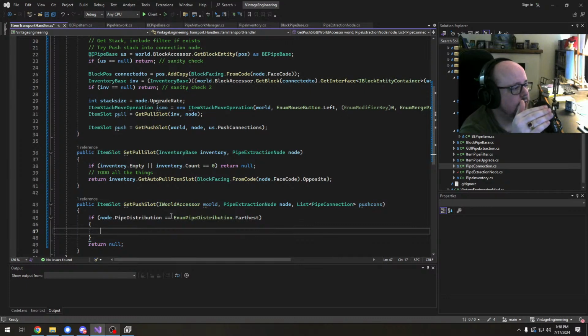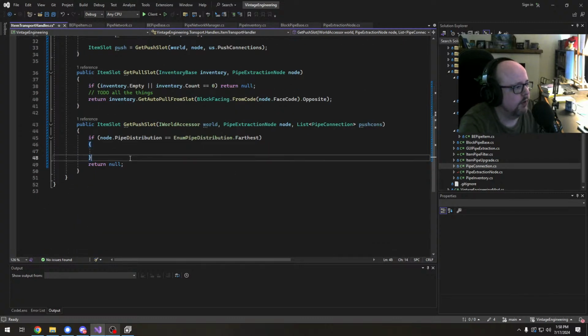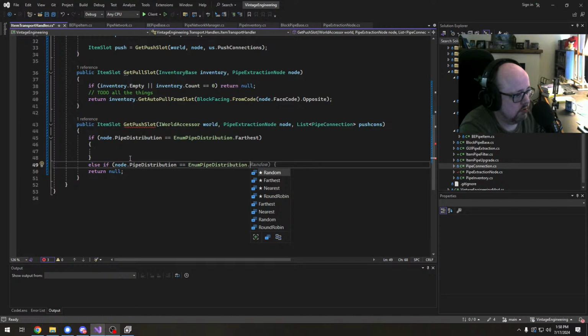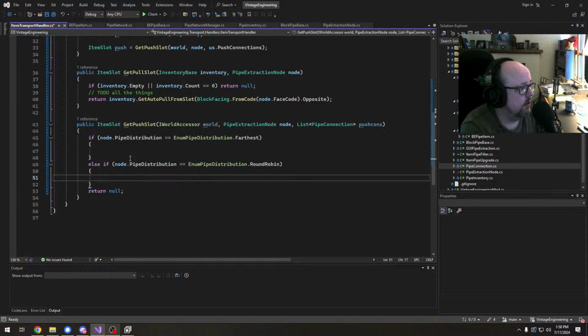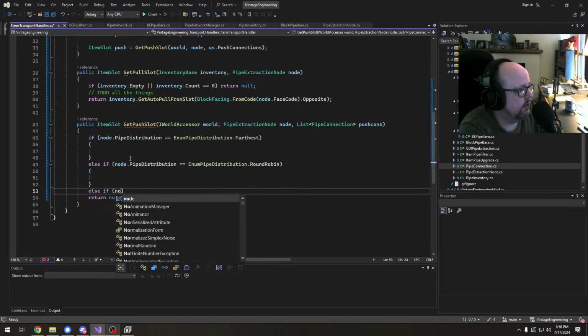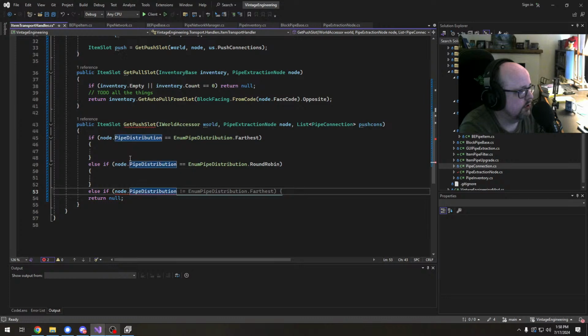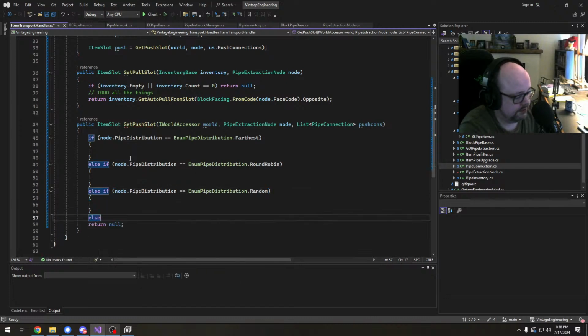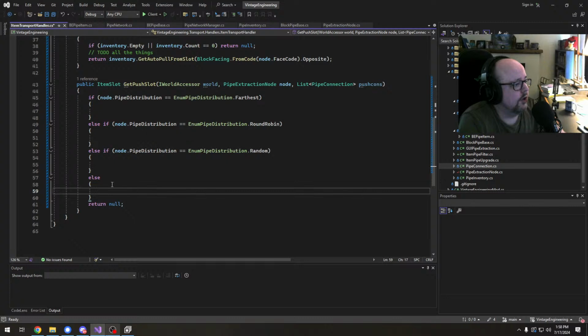I only need to define separate versions depending on what it is. Else if node dot pipe distribution equals round robin. Else if node dot pipe distribution equals enum dot random, and then else.